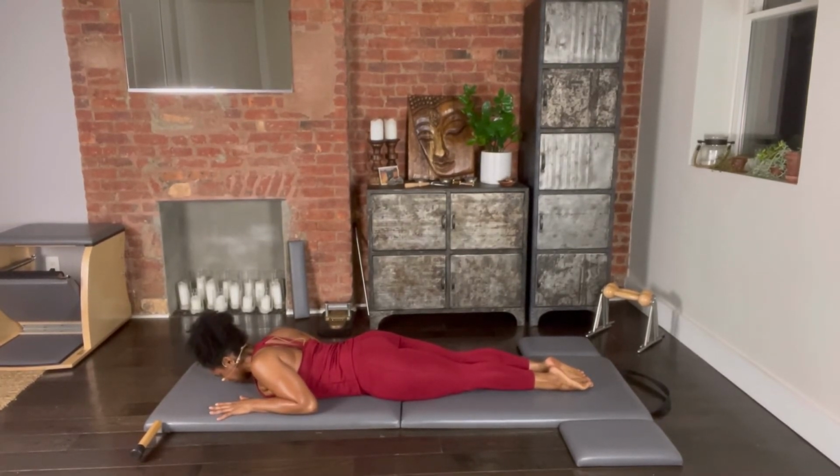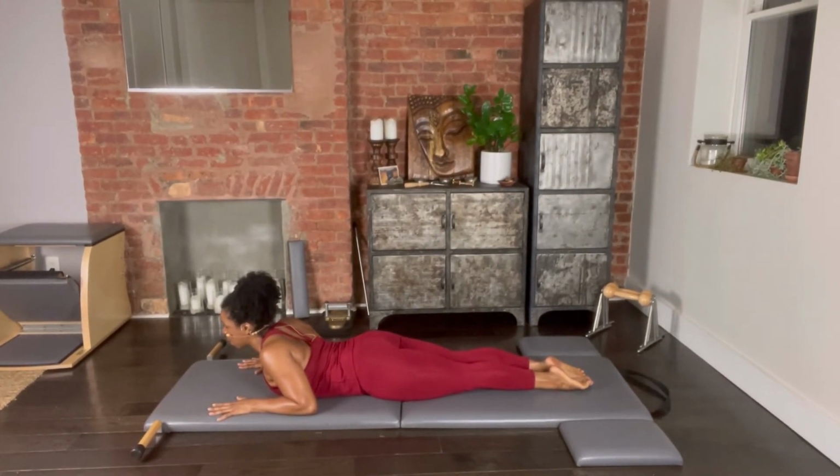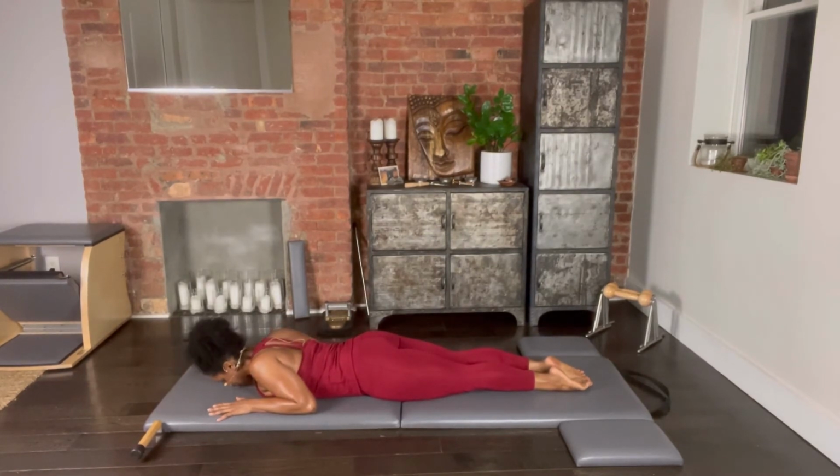Again, pull your chest forward and up, open up the top of your Pilates box towards the wall in front of you. Reach your tailbone back, pull your hip points forward in order to lift your legs from your seat and the backs of your thighs instead of bending your knees. And then reach your legs back to lower and then lower your head down, adding on.